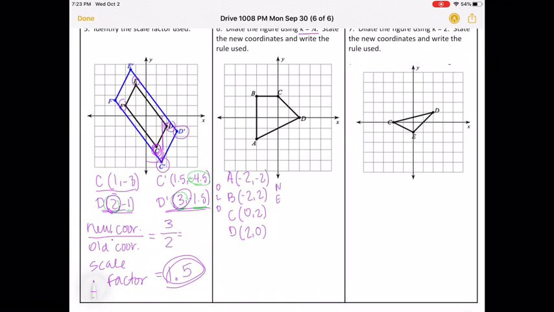All right, now I'm going to do the new coordinates over here. So they are taking this, and we said the scale factor is 1/4, all right? So that's less than 1, meaning our shape is going to be getting smaller. If it's greater than 1, it gets bigger, okay? So I want to kind of double check that each time. What you are doing now is you're taking each coordinate, so x and y, and multiplying it by that scale factor, because dilation is to multiply, all right, to get your new coordinate.